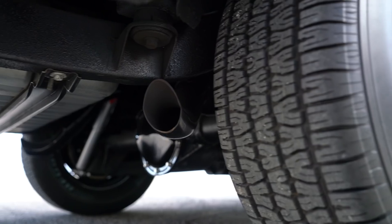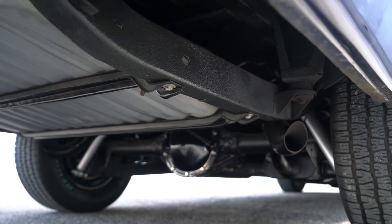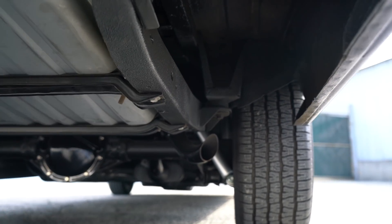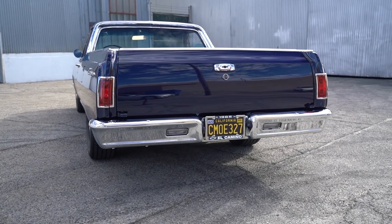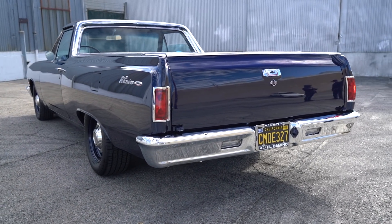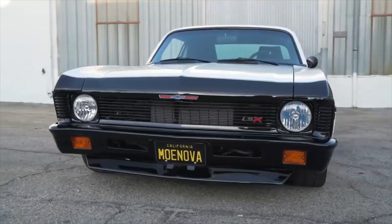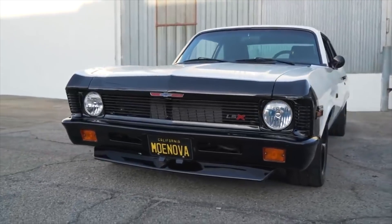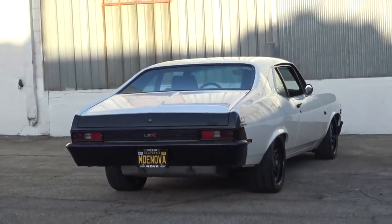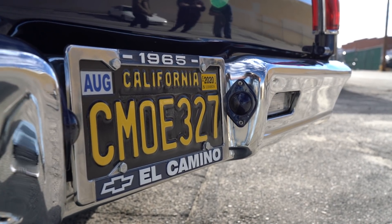Under the rear, it's not leafs — it's upper and lower control arms, everything rebuilt new. It has a 10-bolt with posi gears and new axles. There's also a new fuel tank in there. Something Sean and crew all commented on: on every one of Mimo's license plates, he works 'Mo' into the plate — like 'Mo Nova' on his Nova and 'C-Mo 327' on the El Camino, which also happens to have a 327.